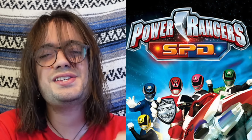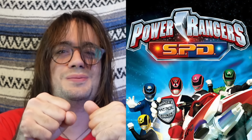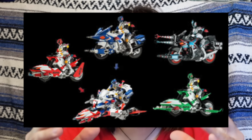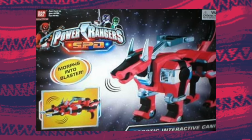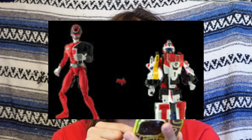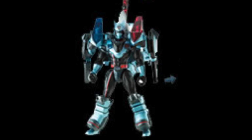Moving on to my favorite season, SPD, which got awesome toy exclusives, including giving all the Rangers a SWAT mode, even Doggy Kruger and the Omega Ranger, giving Sam a battleizer in gold. Also, I gotta mention these morph cycles that can stack on top of each other and become a bigger vehicle. I used to have one of those as a kid. And of course, you know they gotta turn into their Zord at some point. Also, Red Rick. Cool, I guess. They also have it where the Red Ranger would turn into a Megazord and a battleized Doggy Kruger would turn into a battleized dog. What?